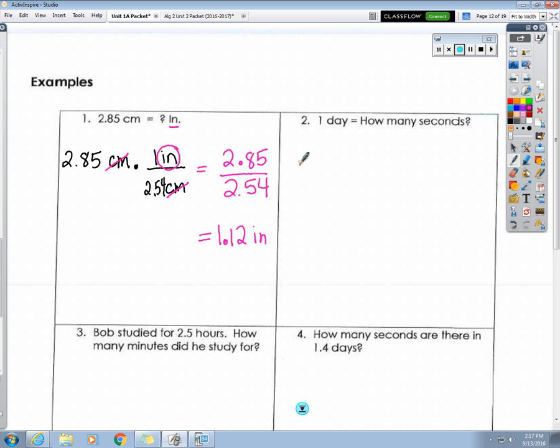We start our chain with 1 day, and we're trying to convert that into seconds. So, if you're starting out with 1 day in your first numerator, what needs to go in your next denominator? Well, days for sure. It doesn't necessarily have to be 1, but in this case it is. But it doesn't always have to be 1s in your denominators. What do you know about 1 day? What could you break it down into? 24 hours.